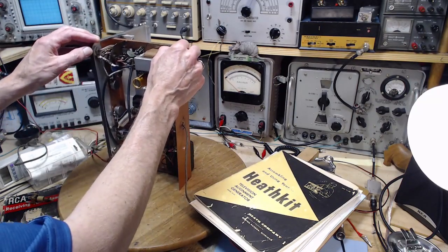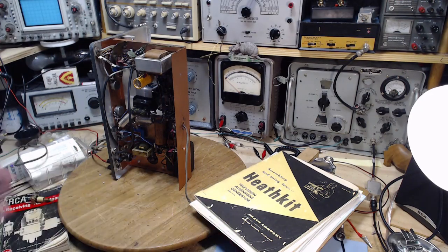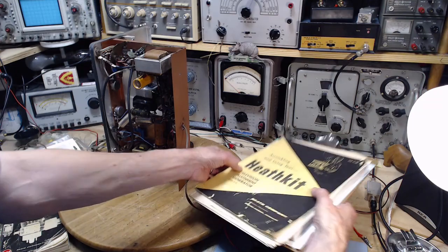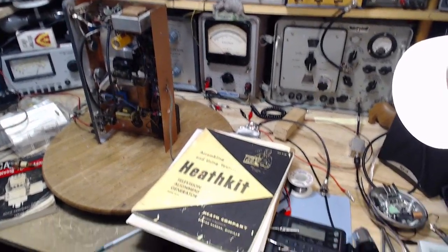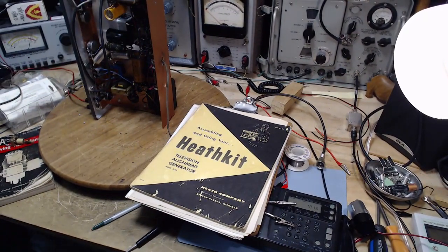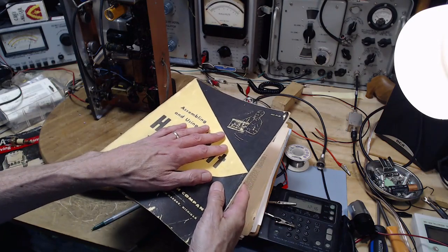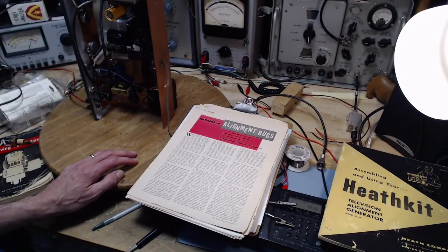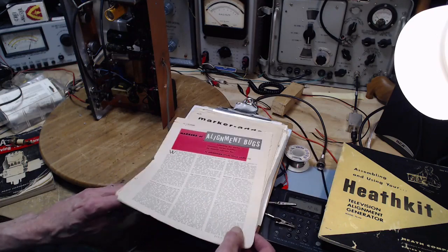I did research looking for the answer to that question. I couldn't find any information anywhere about it, no Heathkit information anyway. So I started looking through the information that came with this unit. A friend of mine gave me this without too much comment a long time ago, 20 years ago. Inside the manual were a bunch of articles that had been cut out of magazines way back when. Markers and alignment bugs and stuff like that.